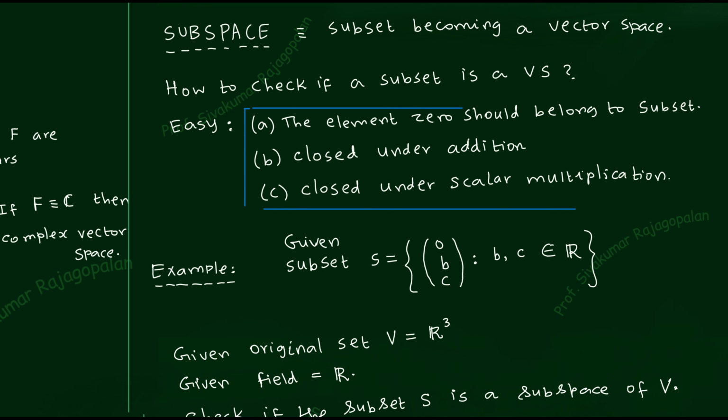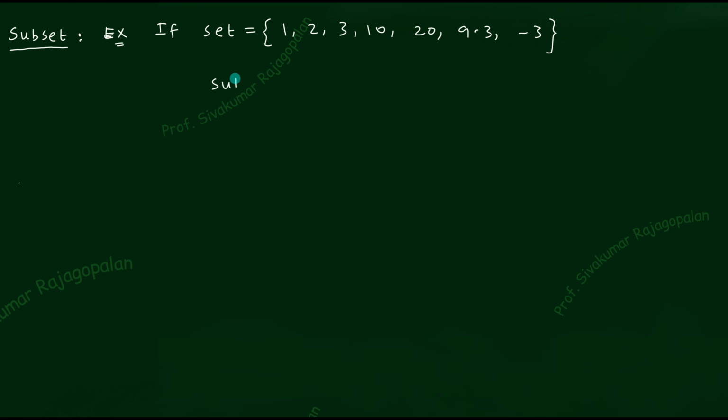I would like to explain a little bit on subspace, but this board is full. I'll go to another place. I would like to explain the subspace and the subset with an example, because I already explained, but let me explain once again formally. Given some kind of a set like that, the subset can be any numbers you write. I am choosing two of them randomly. So this is a subset.